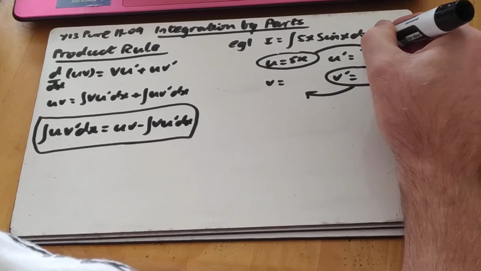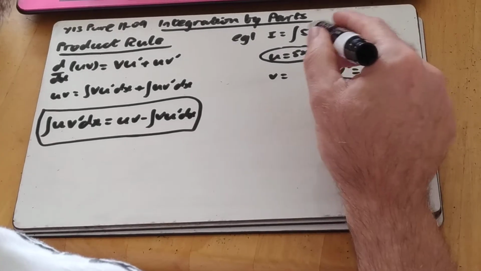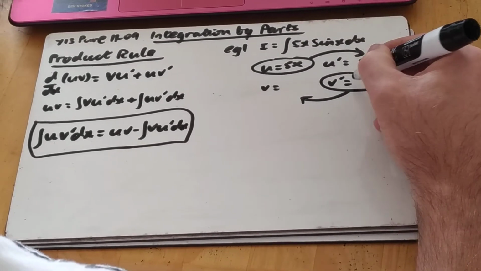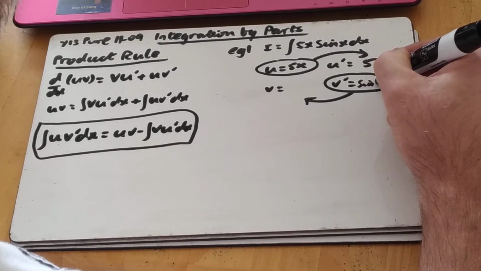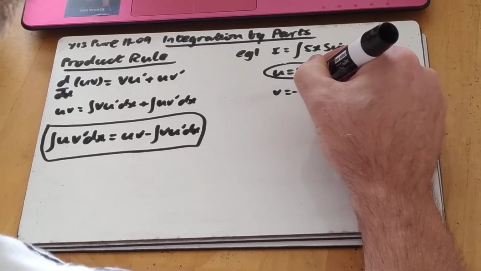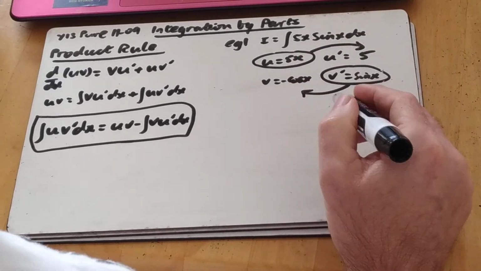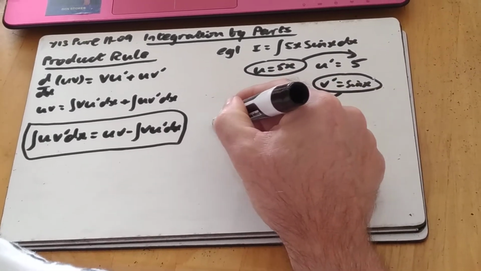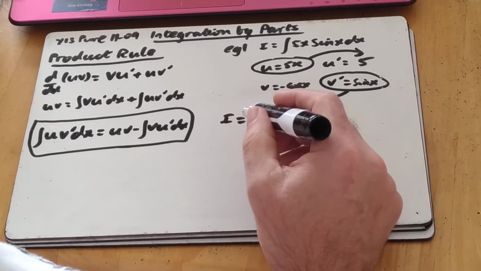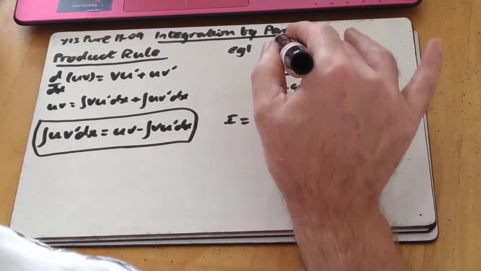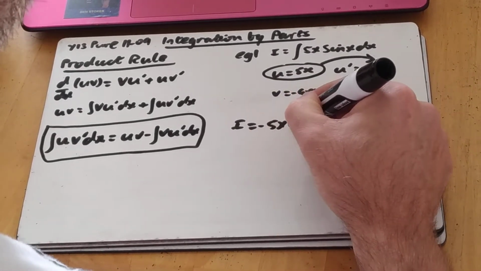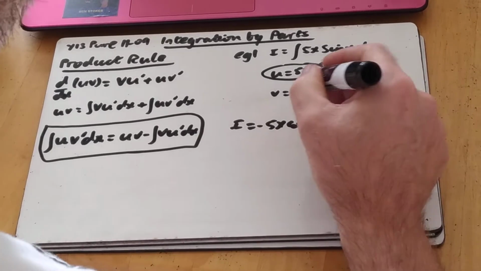The reason is that when I differentiate it, the x goes down a power. In this case, it goes down to a constant. And I can integrate sine x. We looked at it previously. Differential of cos is minus sine, so the integral of sine is minus cos. And then my integration becomes, yet again I'm using I equals because I've got working in between, and I can rewrite it there. I equals uv, this times this, so minus 5x cos x, and then minus the integral of the other two parts.